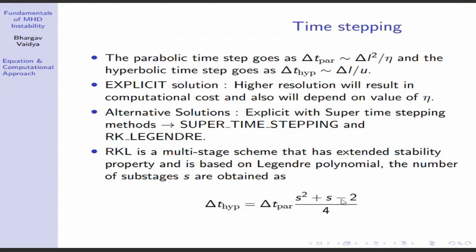The time splitting will always be done in the hyperbolic time. But when you want to solve it, let's say the hyperbolic time step is 1. So the hyperbolic will be done in delta T by 2, that is 0.5. Parabolic will also be done at 1. But when you do that at 1, it will conclude this and then do that sub-stepping in that 1, and then again do the hyperbolic at 0.5.